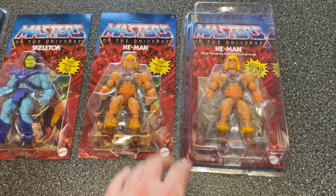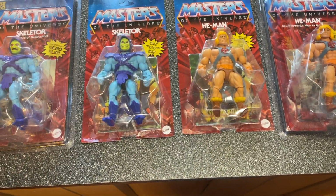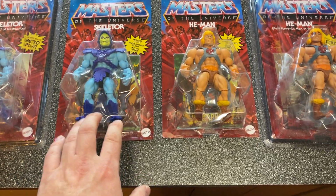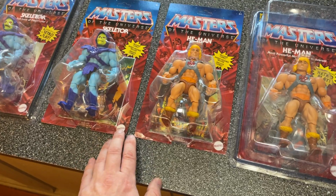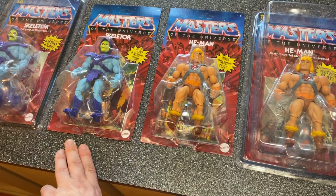But yeah, for anybody interested, these are the He-Man, I guess you can call them variants, but they were released somehow in some place, some stores. Harder to get, harder to find, harder to get in mint condition. If you're an opener, you should be able to get these fairly easy, and you can still get them pretty cheap too if you're an opener and you don't really care about the packaging.